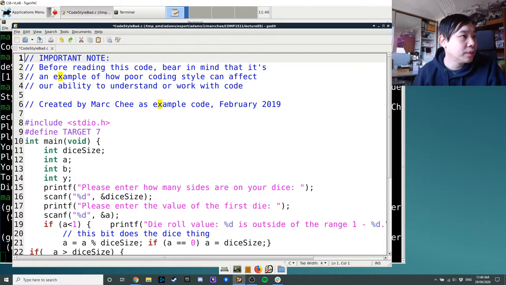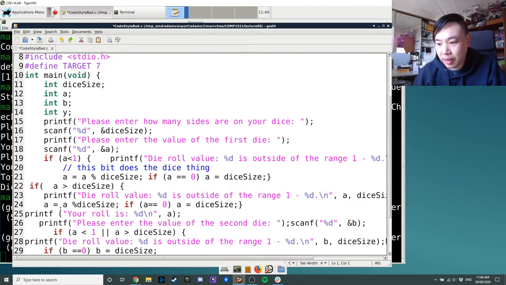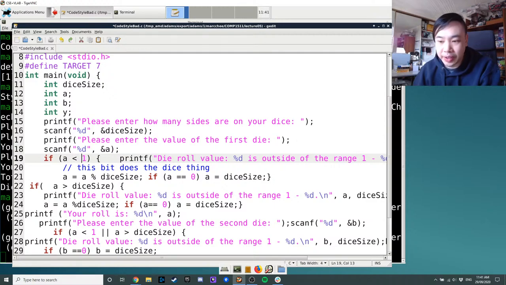What else are we looking at? There was excess indentation. Oh, there was this indent, this gap here for no particular reason. Rosie's saying the binary operator needs a space on either side. I would definitely do that as well. This is much more readable than having it all clumped together.